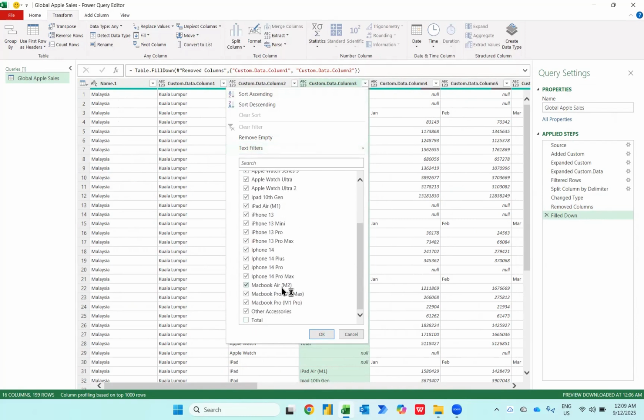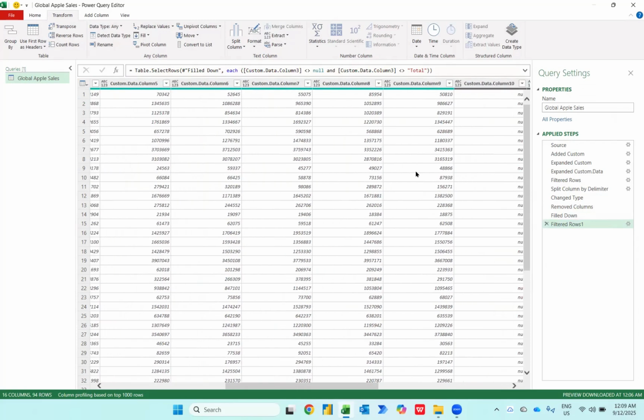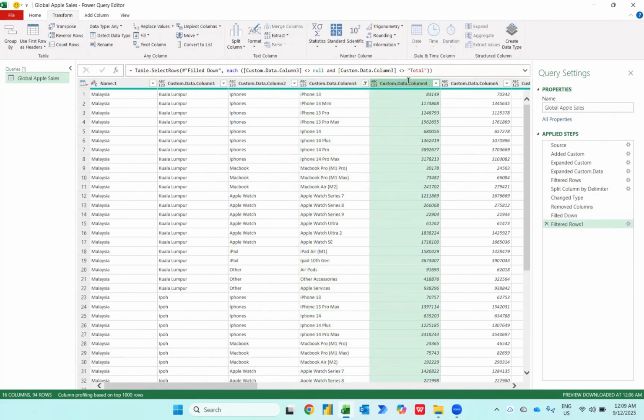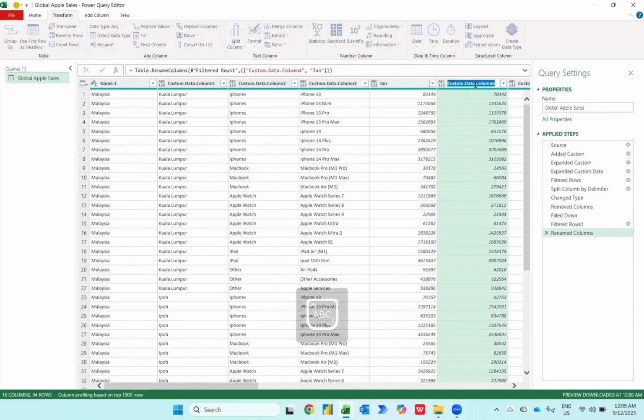So once I do this, now our data looks cleaner because here we have the countries, the region, here we have the cities, here we have the product, here we have the model. But here we do have the monthly data. So I'm going to just type this. If you are an expert or you know a better way, you can just type in the comment section. But I'm going to type manually. So here we have Jan, here we have February.